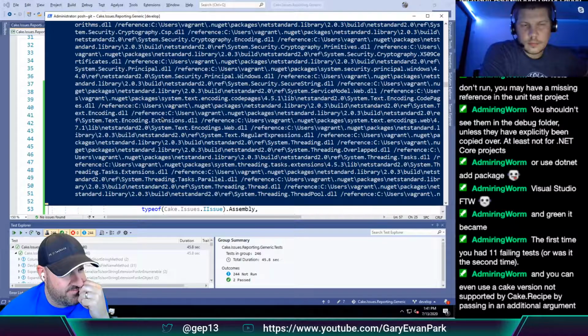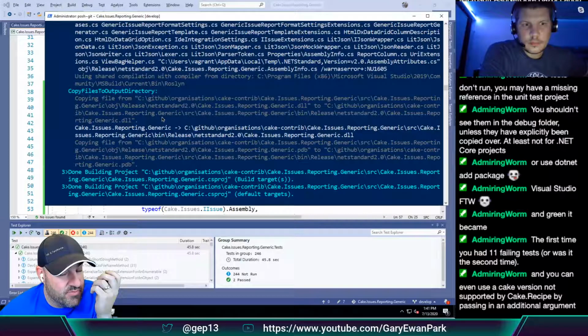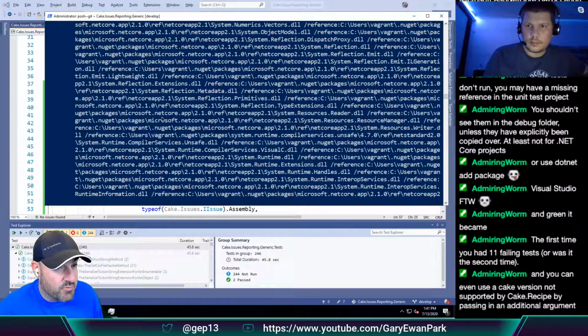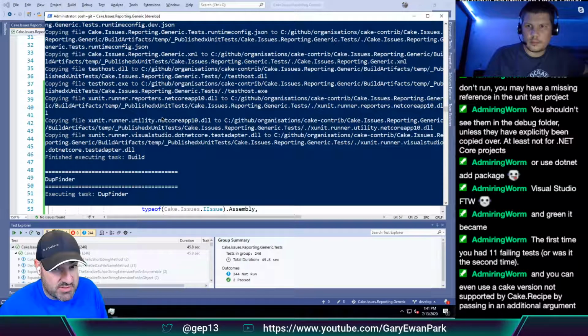So what Kim's saying in the chat room there is that Cake.Recipe kind of wants you to build with a specific version of Cake, and we control that. So if you're not running with a version of Cake that it supports, it will error. But there is a flag you can pass in now saying, shut up, Cake.Recipe, I know exactly what I'm doing.